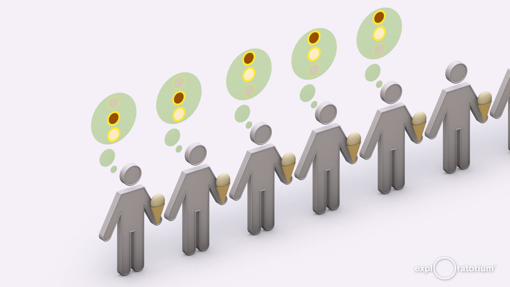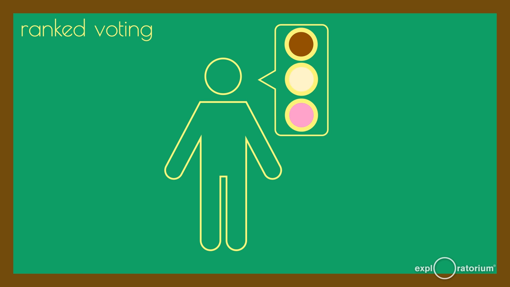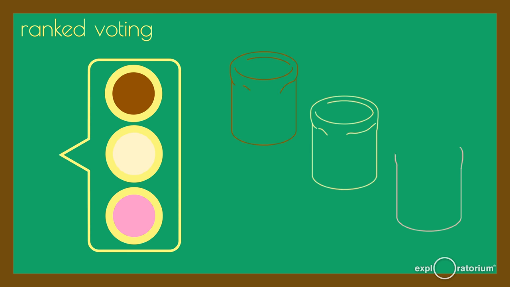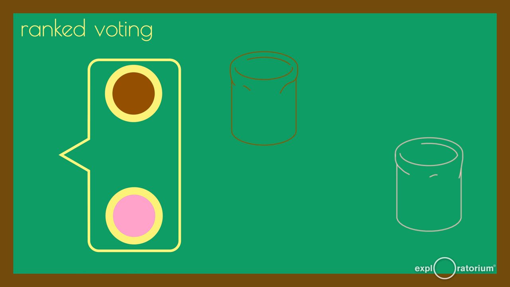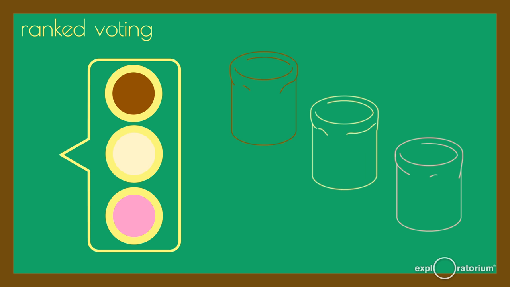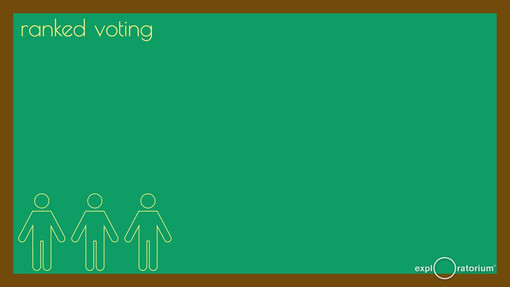In order to achieve a better outcome, this group needs to switch to a better voting method. Under a ranked voting system, voters don't just declare their top choice — they report their full ranking of the flavors from best down to worst. We take a vote like this to imply three things: in a choice between chocolate and vanilla, this voter prefers chocolate; in a choice between vanilla and strawberry, this voter prefers vanilla; and in a choice between chocolate and strawberry, this voter prefers chocolate. So this ranked vote can be broken down into three preferences about pairs of flavors.